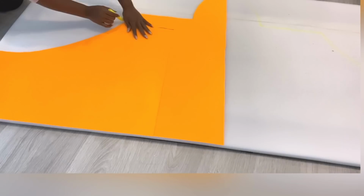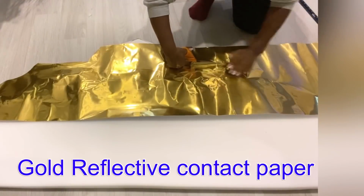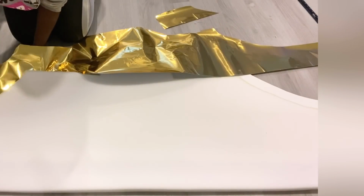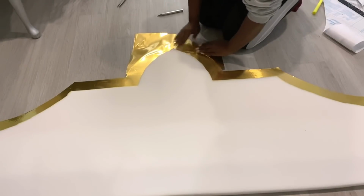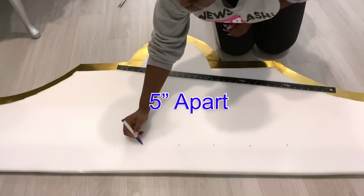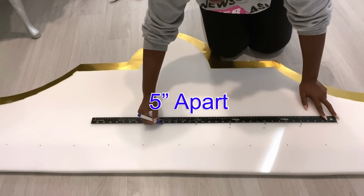I made another cornice but without the mirrors, using the same pattern, but then I reduced the size just a little bit. The edges for the second design is going to be covered with gold reflective paper. When I was done with that, I measured 5 inches apart on the foam for tufting. I'm going to be making holes on those points with a pair of scissors.